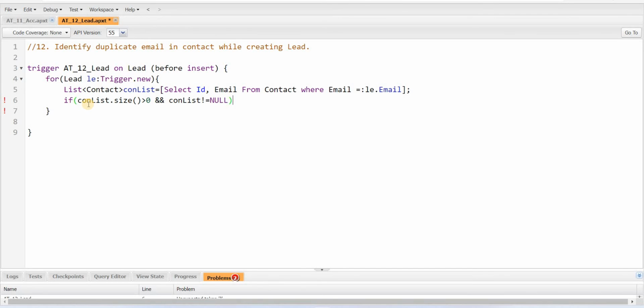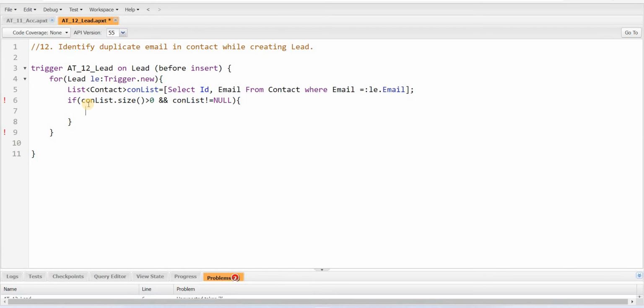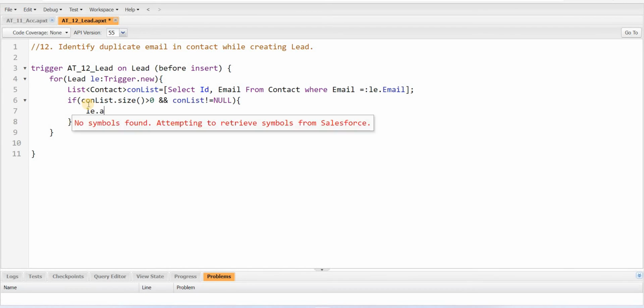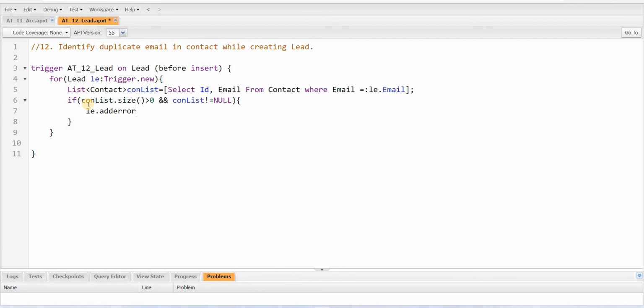This is one more condition we have added now. Of course, obviously it will come, but we are checking once again. le.addError. You can write le, no problem, it is not case sensitive, guys. It is not Lightning, it is Apex, it is not case sensitive.